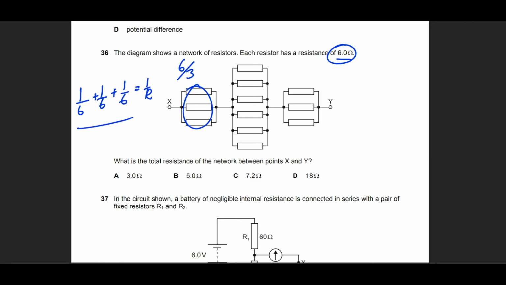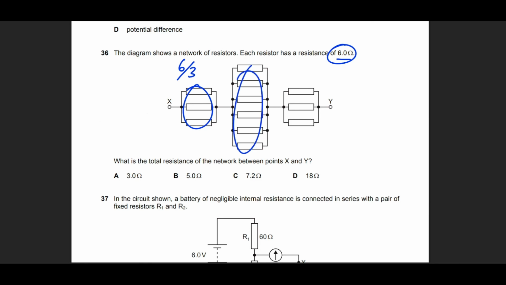Now notice when you simplify this, it's going to be 3 by 6 by the LCM method, and this is going to be 1 over R. You cross multiply and this is going to be 3R equals 6. Then R equals 6 by 3. This is what I am telling you. So use the shortcut. If you know that the resistances are identical, then you don't need to go through the long method. So this is going to be 6 by 3.